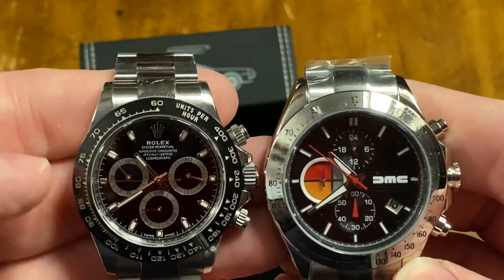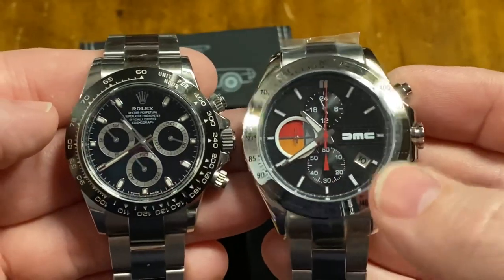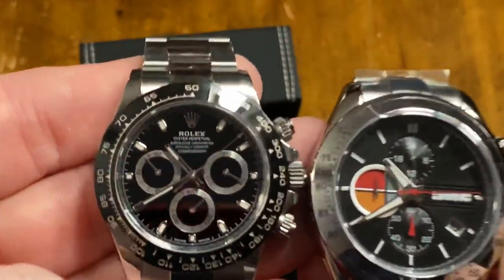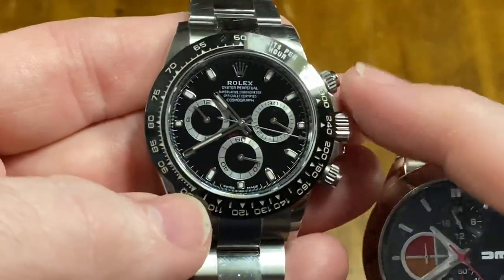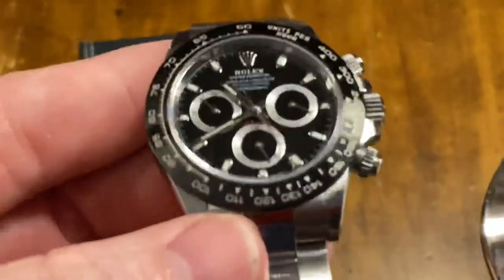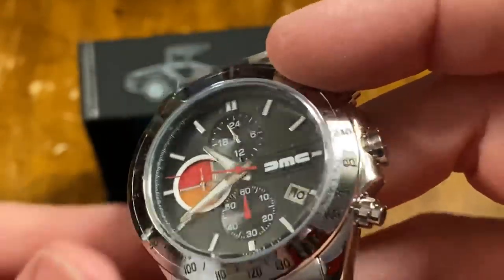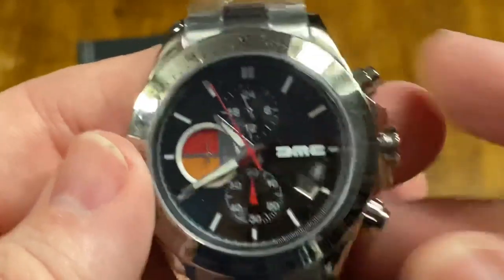I have here to show you the difference — this is a true Rolex Daytona chronograph. This is a brand new model, a $13,000 watch retail; they sell for about $20,000 in the aftermarket. You can see that this one's a little bit bigger. It's made to simulate a Daytona Rolex, but it doesn't operate in the same way whatsoever. I have the chronograph working just for demonstration purposes. The way this one works, these are screwed down and this is a true tachymeter that shows you the seconds. This doesn't have a date on it because it's a true chronograph and it works with a jeweled movement. You can see how the chronograph sweeps, and that smaller dial on the bottom is the seconds hand. You press this button and it starts the seconds counter, and then you can stop and reset it.